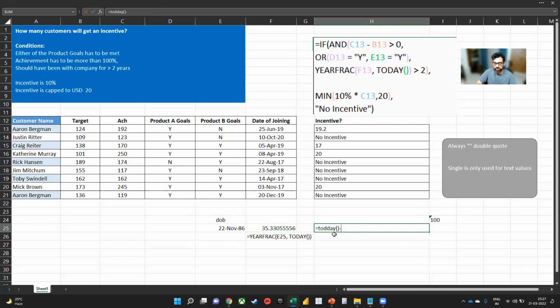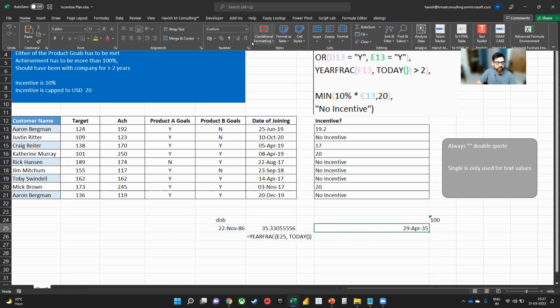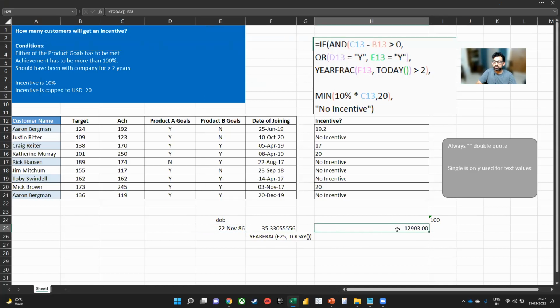How can it give you years? If you say today minus this, it is going to give you days, right? 12,903 days. It can't give you years. It will always give you days.